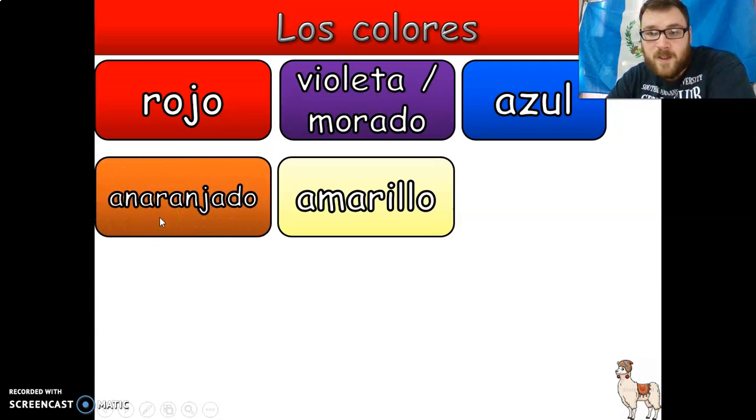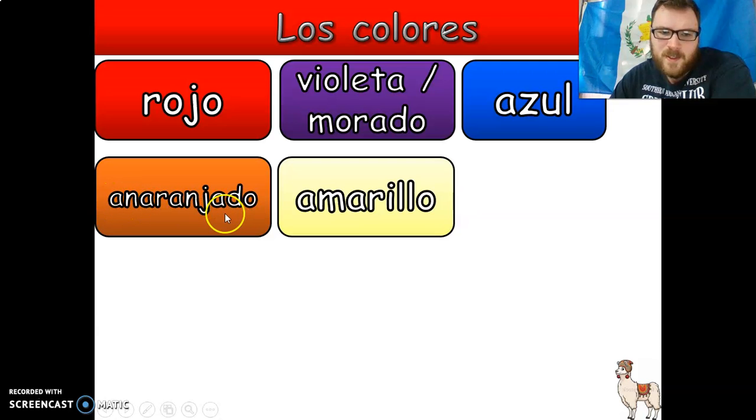Okay, this one's not in the book. It's kind of long. So this is anaranjado. This kind of comes from the word for orange, the fruit. The fruit is called naranja. Like how we have orange the fruit and orange the color in English, they have a couple of things like that in Spanish. People sometimes describe stuff as the color naranja, but there's also the fruit, which is kind of confusing. So I always just use anaranjado.